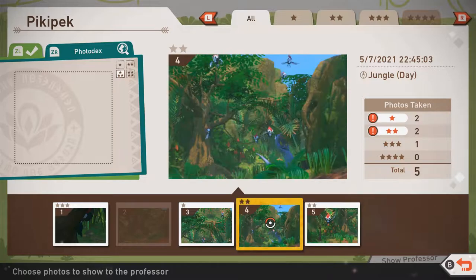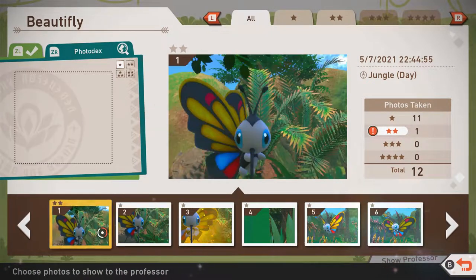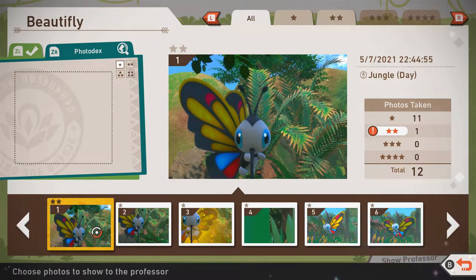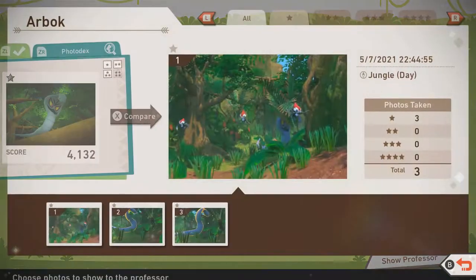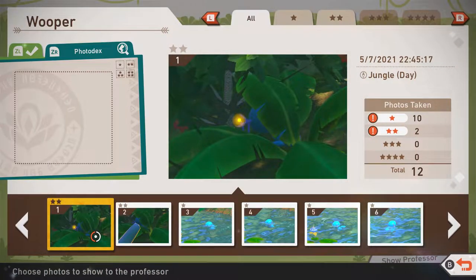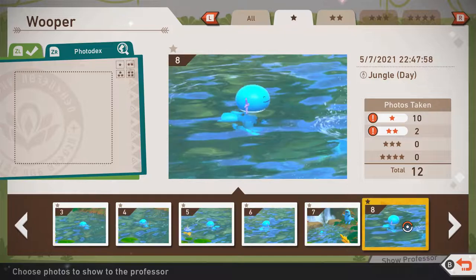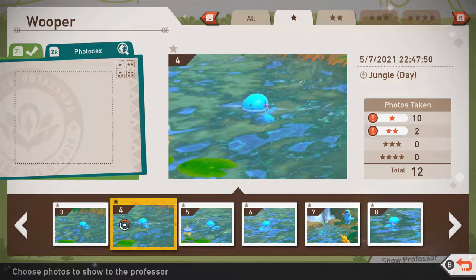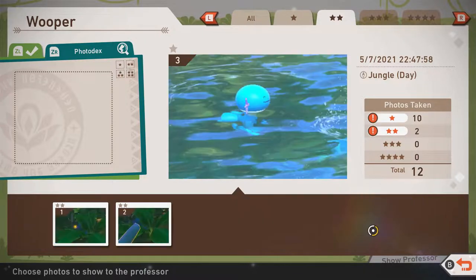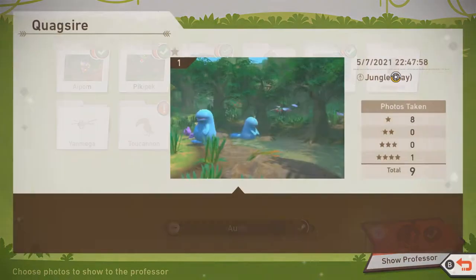Well, we don't have a 1-star or a 2-star for the Pikapek, so we'll grab that. We don't have a 2-star. I don't know what makes that a 2-star, but apparently. It's not our best work with the Arbok. Whooper! He was getting bullied by the Arbok initially. I love that. Did I not get a better photo than this? Oh, that'll do.